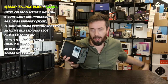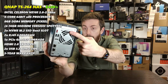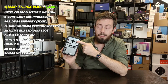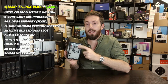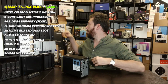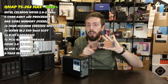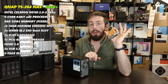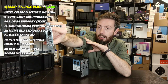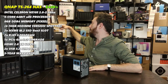So what's happening with the rest of our hardware? Did QNAP put their feet up? No, they didn't, because they included a PCIe upgrade slot. A Gen 3 x4, so that's a 2000 megabytes per second bandwidth slot that can be used for 10 GbE, more USB ports, combo cards. This allows you, with a card like this in here, to add both a couple more M.2 NVMe's and a 10 gigabit Ethernet port inside there. And these cards are getting cheaper all the time, by the way.